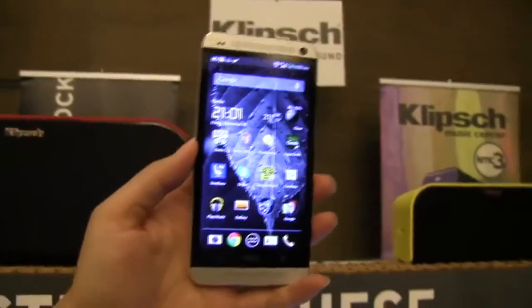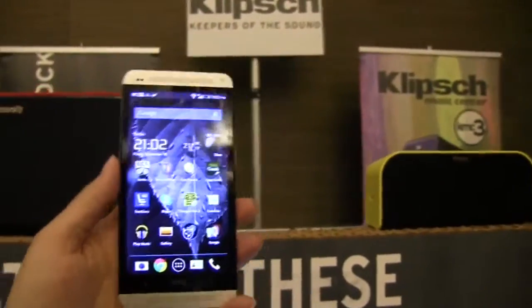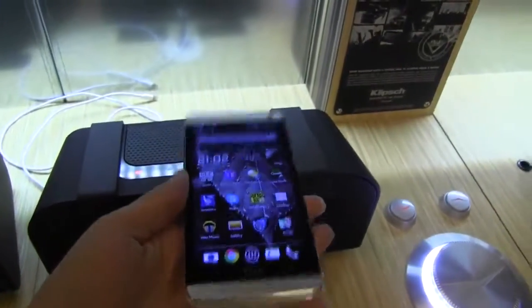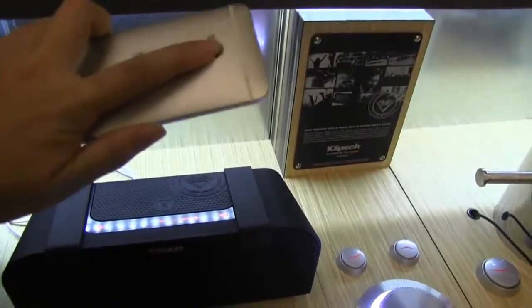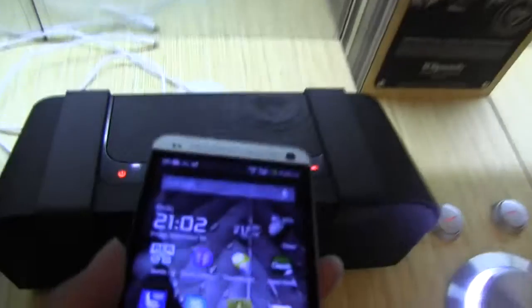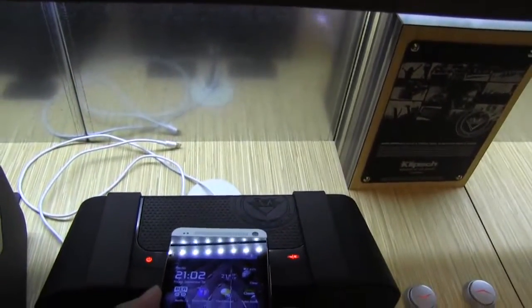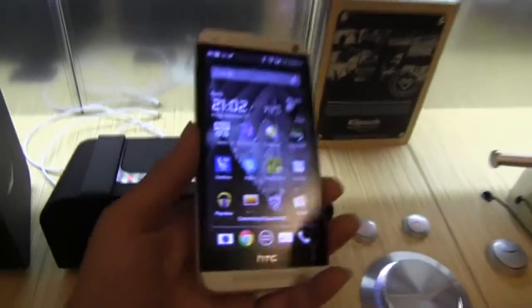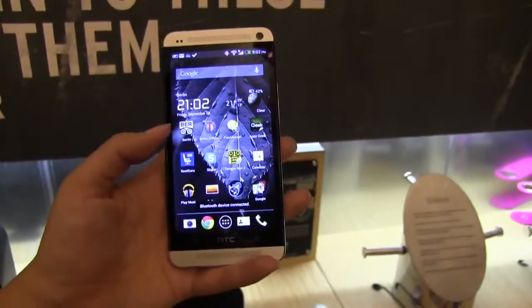HTC One. Now, you might be wondering why I'm doing that, but that is because I'm going to check out these Klipsch speakers. And you know, I love NFC, so the NFC point on my phone is there at the T, and I'm going to put that there with the logo. These are $199. There we go. Give it a second. And there. And so then it's going to come up on my phone.